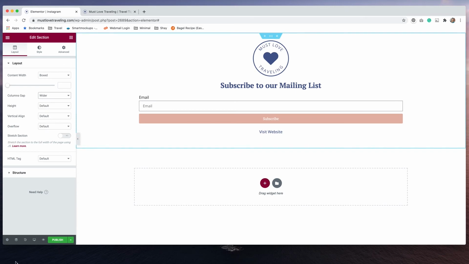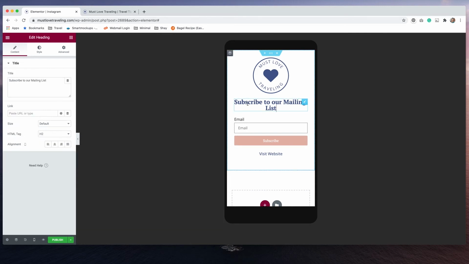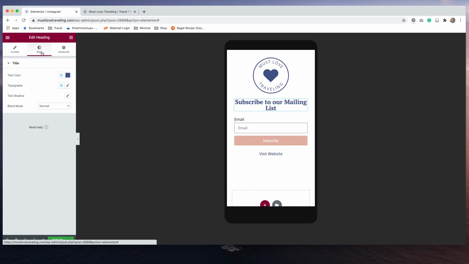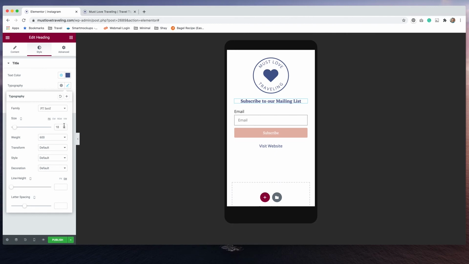And what's really cool about the Elementor page builder is that you do have this responsive mode, so you can see how things will look on your phone. It isn't 100% accurate, but it does get you pretty close. So I'm just going to go into style and just change this so it all fits on one line on a mobile device. I just think that looks a little bit neater.